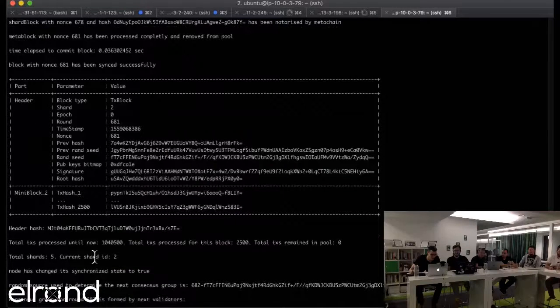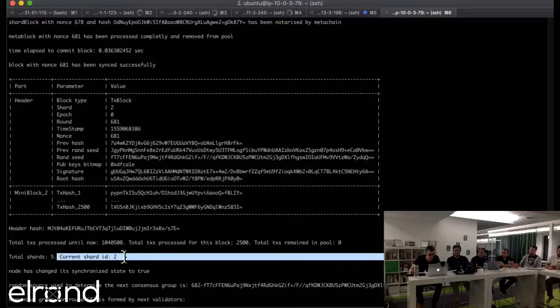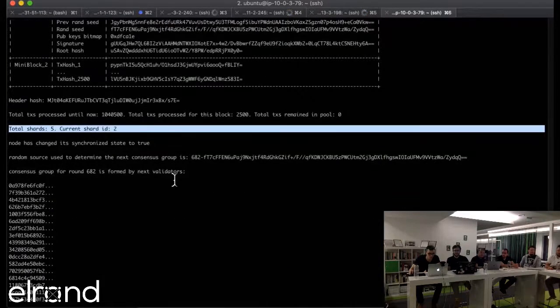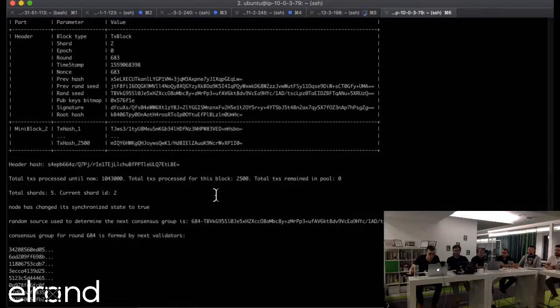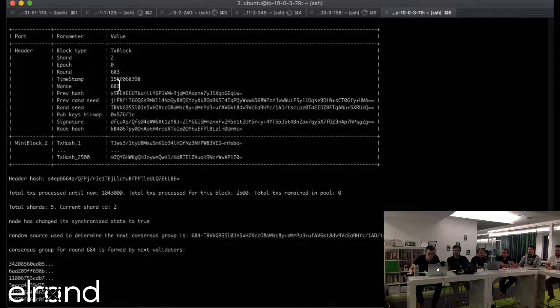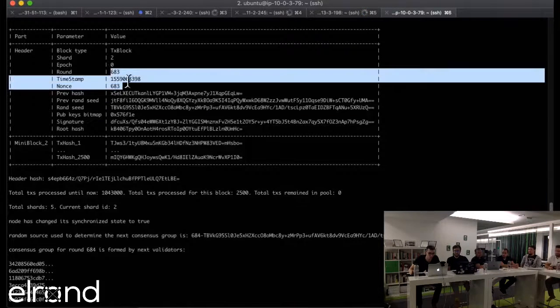Since this is a testnet release, I would love to add another technical note and some more stats. I'm looking at shard ID 2. We are right now looking at shard number 2, at one of the validators of the consensus group for this shard. And we have processed within this shard alone 1 million transactions already since we started the talk, and we have 100% uptime on each round, happening every 6 seconds.